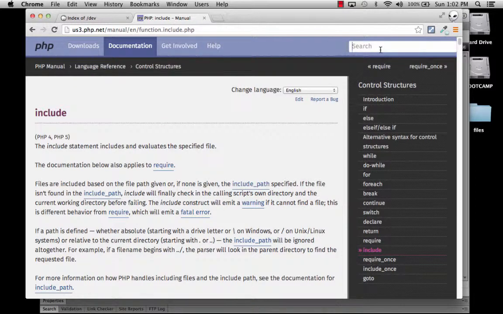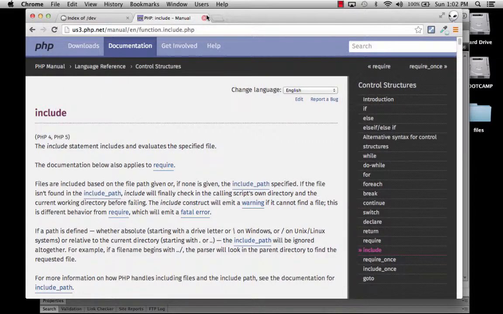And for more information, if you want to look it up, you can go to php.net and do a search up in the search bar on the website for include, and it'll pull up the include function. And you'll notice here that on the right side where it says control structures, it's listed down below, and that means that it is part of a control structure. If we haven't gotten to control structures yet in the class because we're jumping a little bit ahead with this, then we're probably still dealing with data types. And a control structure is something that we're going to get to. It deals with logical expressions, basically things that control the behaviors of the scripting. So anyway, if you want more information, go to php.net and look up include.